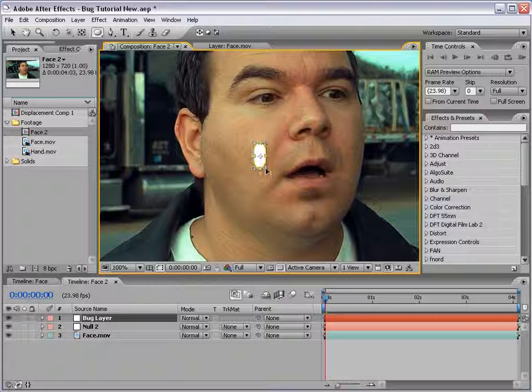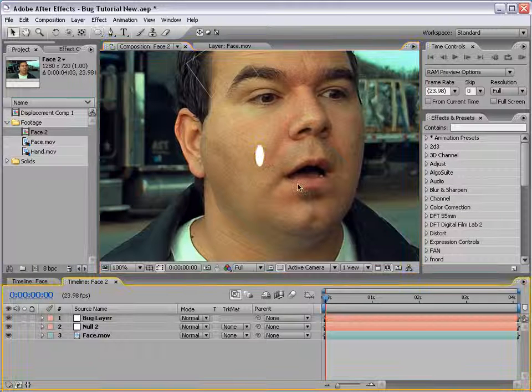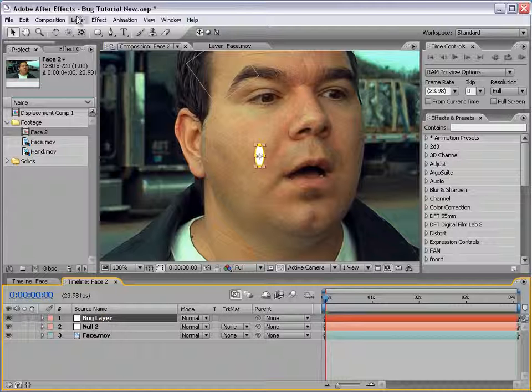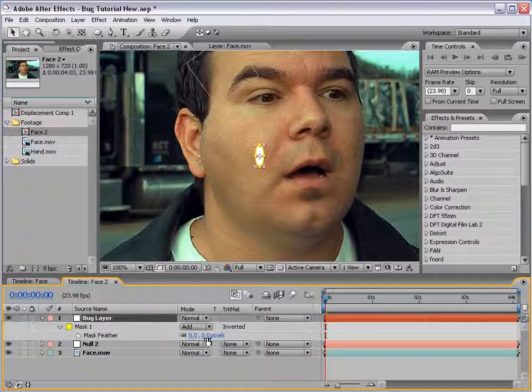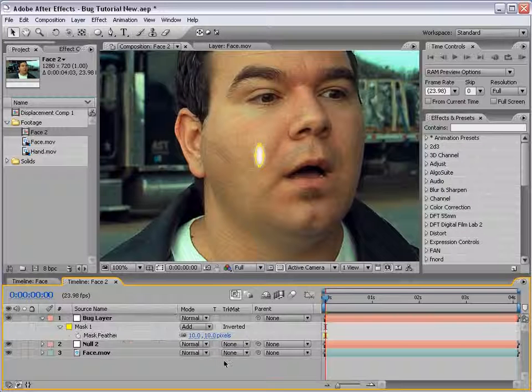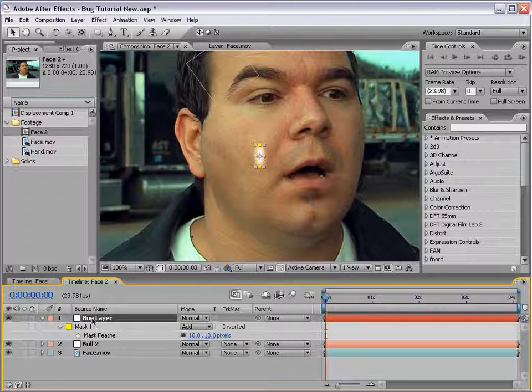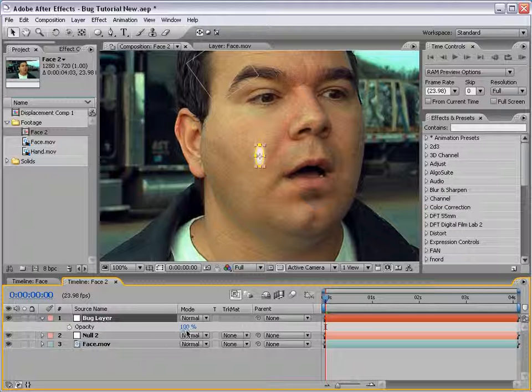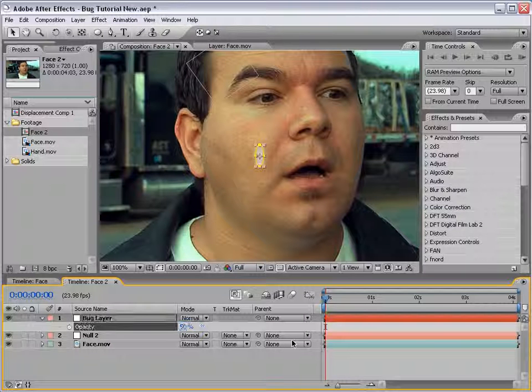So we'll just make an oval shaped bug on the white solid with the elliptical mask tool, and then I'm going to hit F. I'm going to feather this out about 10, and then I'm going to hit T, and then we're going to lower the opacity to 50%.